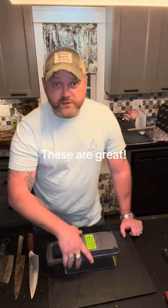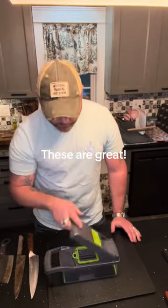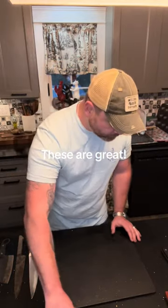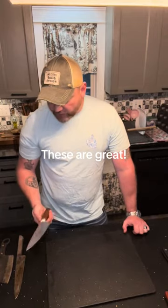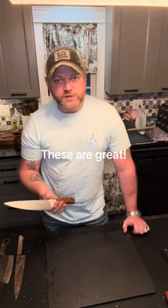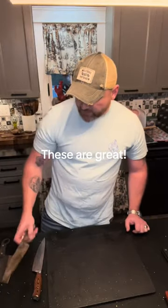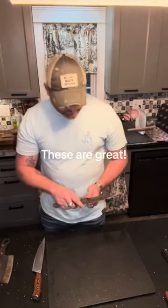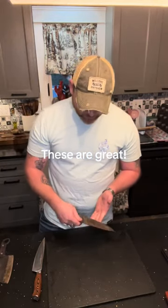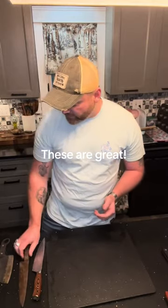Now, you don't need one of these. I buy dumb stuff off the internet all the time out of boredom. But knives, I've got all kinds of different knives. German steel, Japanese style blades. I've got these from the Ontario Knife Company. Now these are as ugly as you can get once they get stained up, but they're high carbon and they hold an edge like no other. They're a great chef knife.